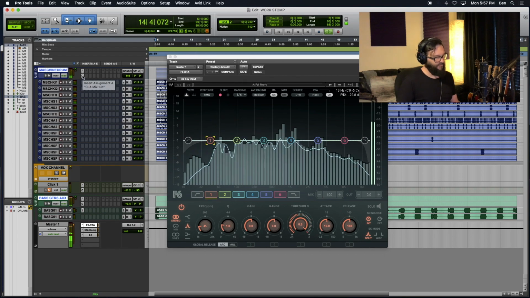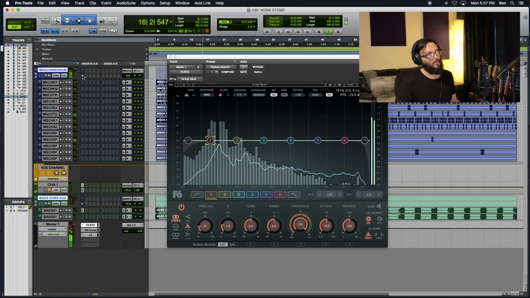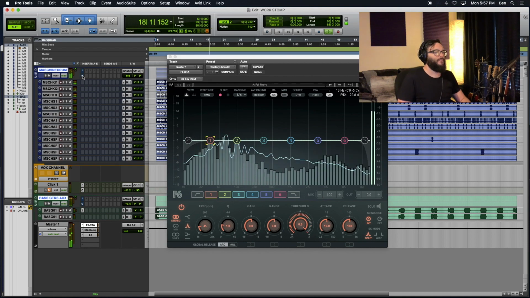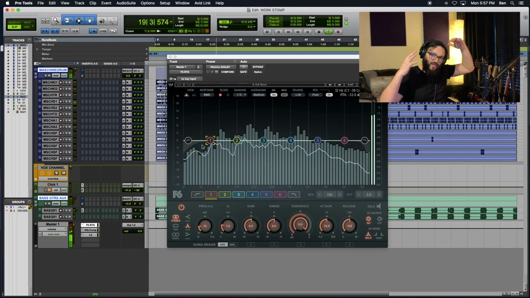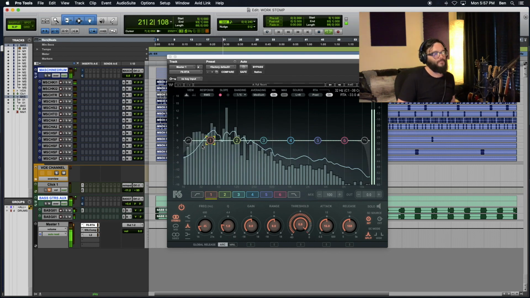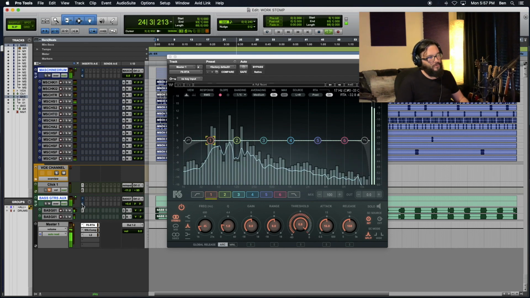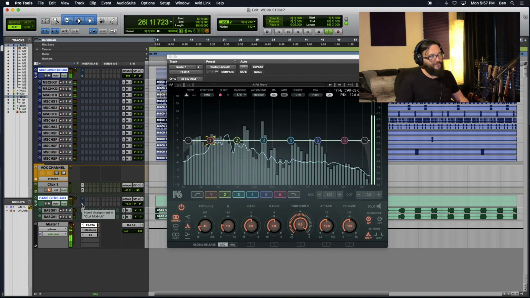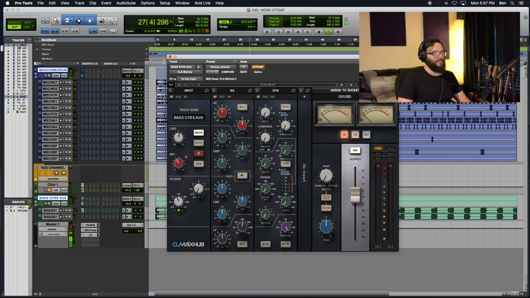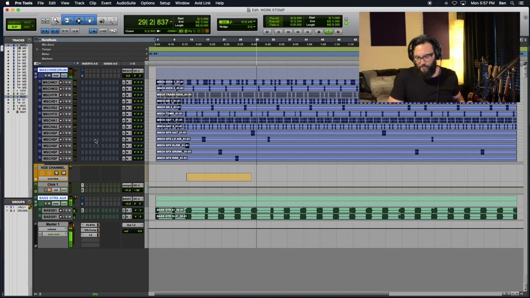But when we turn these off, you hear how much more of it is there. And also, we fully lose that character on the bass, that presence that we had on the bass. We fully lose that. And it's just not as in your face as it was, and that's because it's competing, guys.